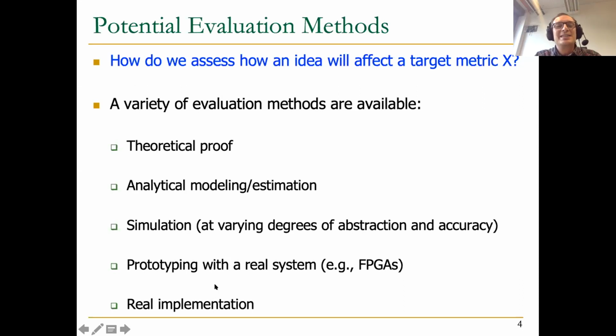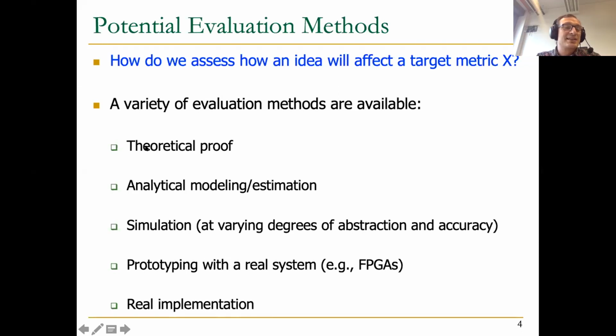So basically the idea of these three parts, let's say, not the theoretical proof, but not the real implementation, but analytical modeling, simulation, and prototyping, is to cut the time it takes to make a decision, such that you make a good decision without actually going through a huge amount of effort. And clearly, analytical modeling can be much faster but less accurate. Simulation can be done at varying degrees of abstraction and accuracy and speed, as we will discuss. Prototyping is usually slower because you're still implementing things in a real system, except it's not the system that you're going to implement your idea in. So it's easier than a real implementation, but it's still quite expensive in terms of time and resources that you dedicate to it. But you may potentially get an accurate number. Again, be careful.